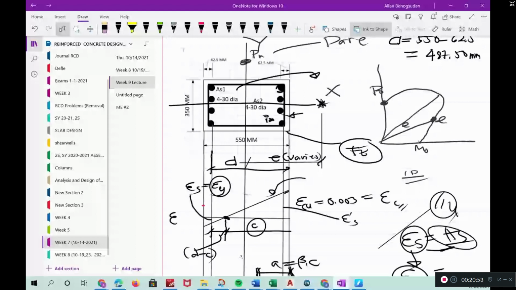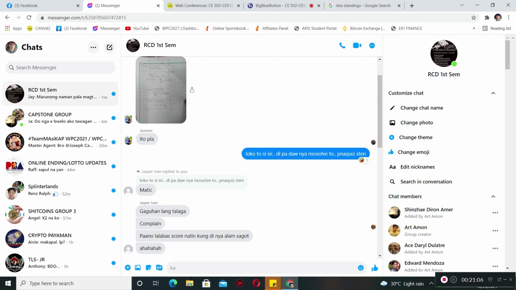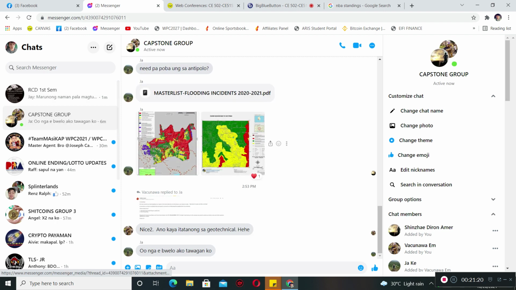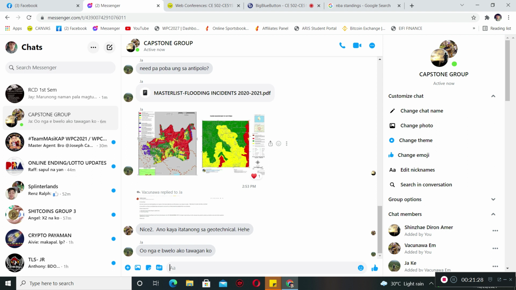So, from here, we did, just like obvious saying, it's a triangle. Of course, it's linear because again, I'll just repeat, yung nasa taas sinabi natin arbitrarily as compression, and at the bottom we call this tension. Okay, and that the neutral axis is what we call C, neutral axis of the strain.